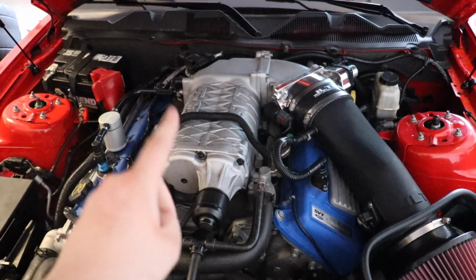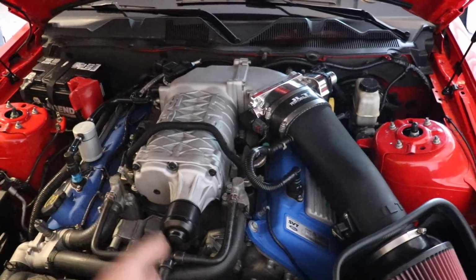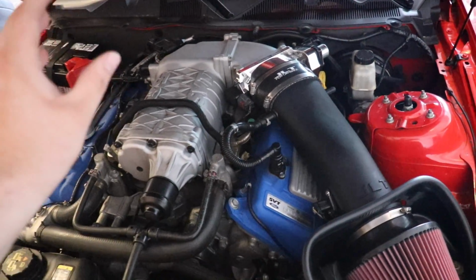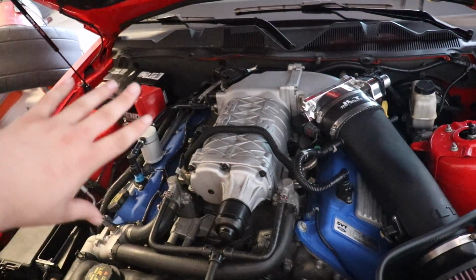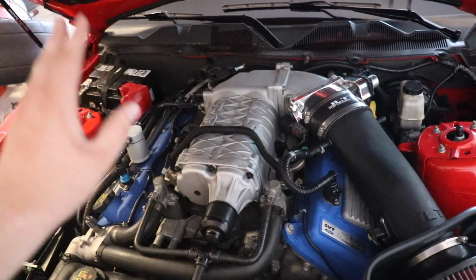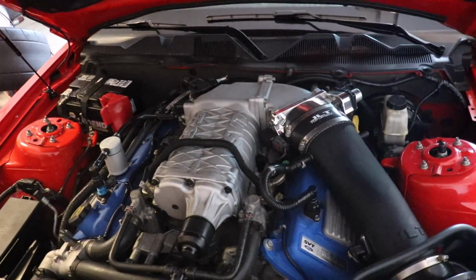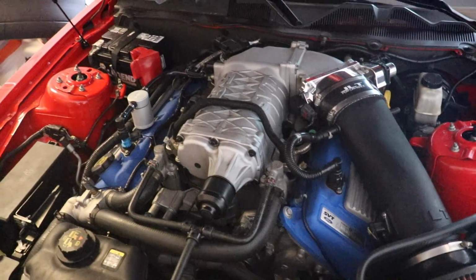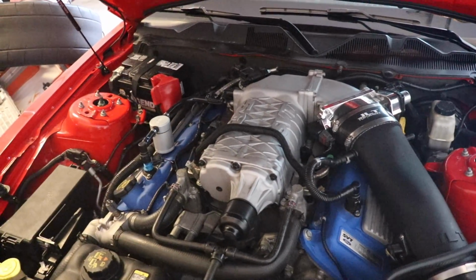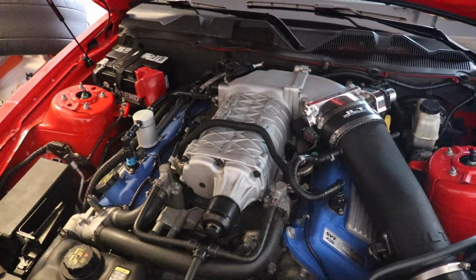As you guys know, I have a 2.3 liter TVS blower. This is the factory supercharger that comes in the 13-14, also known as a Trinity supercharger. This is a fantastic blower, and you can make up to about 800 wheel horsepower with basically everything thrown at it. That's an elbow, E85, and a lot of timing and a lower pulley. Now, we are gonna be switching to the Gen 3R, and we're gonna be able to make probably about 800 wheel horsepower with 93 and boost.